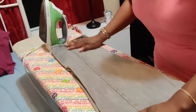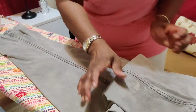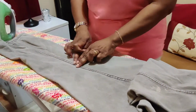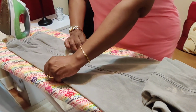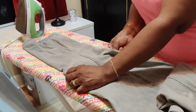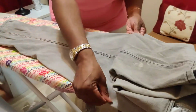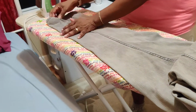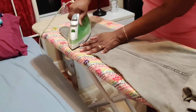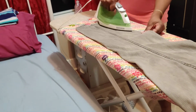See? I'm going to make sure it's very even. So while I'm doing this one, I make sure that one is too, see? You make sure this is even. So if it's not even, we try to even it, okay? So there you go. Try to even it. Okay, so then we're going to iron it. First, make sure, then you iron.